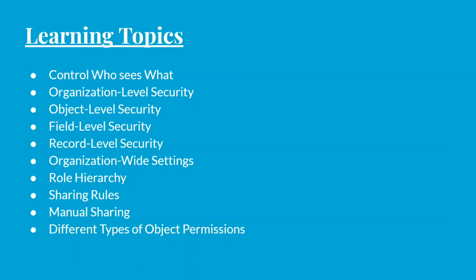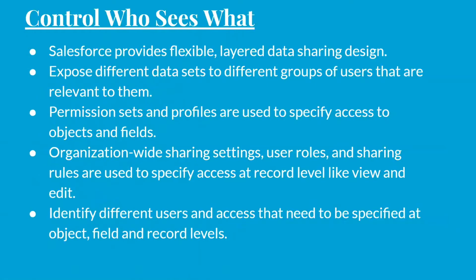So let's start with control who sees what. Salesforce provides a flexible layered data sharing design. Salesforce gives a very flexible design of the data, and then you can have different layers where you can share the data between different users or groups of users. You can expose different data sets to different groups of users that are relevant to them.